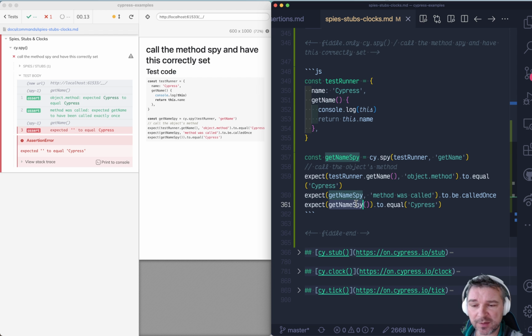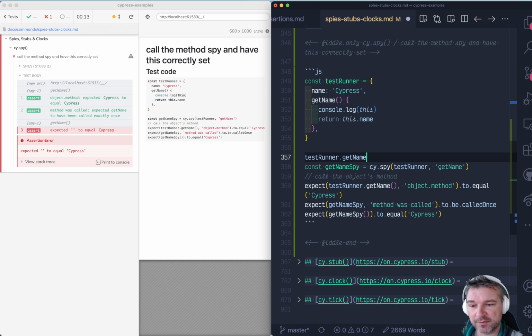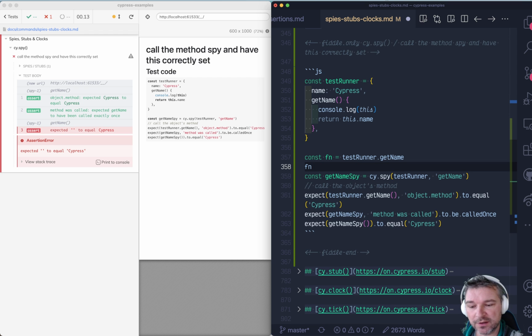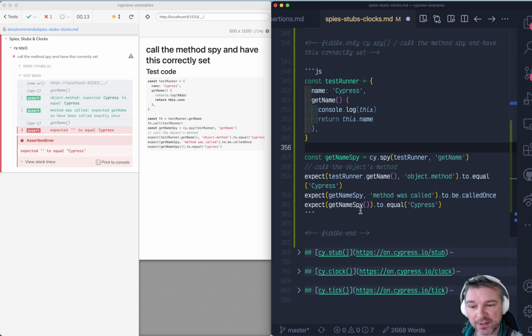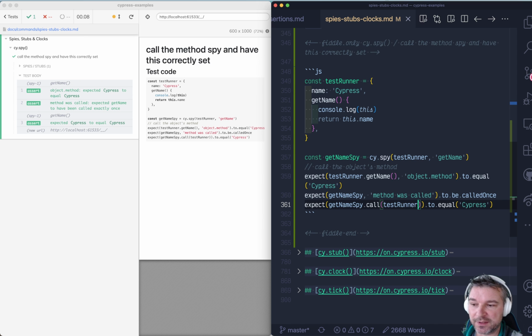So here's a problem. Anytime you get a reference to an object method, even like this, and you call it, it's not going to point at the right instance. So instead, if you want to call that function, you have to call it and give it the instance yourself. When you want to call a spy, which to me seems like a wrong way of calling this method, but if you want to do it yourself, you would say call and give it the original object. And now it will be correct.